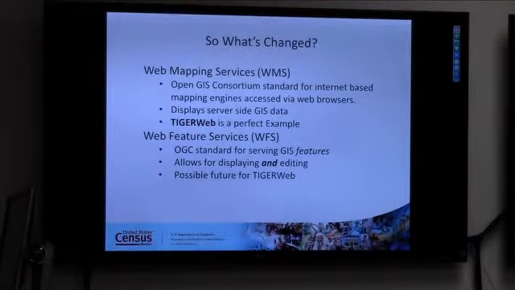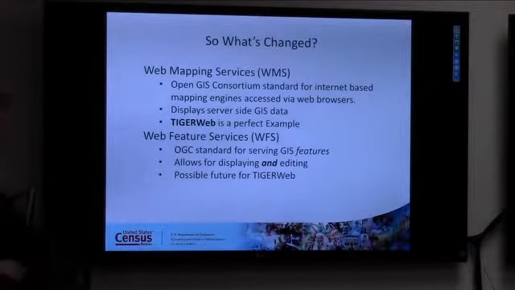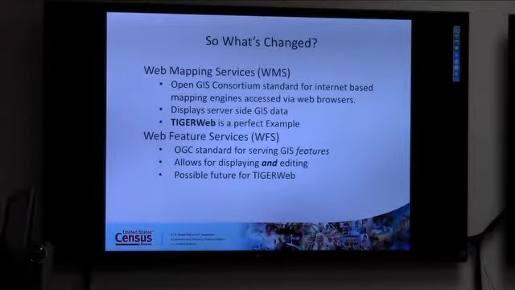There's a product that we'll be demonstrating today called TIGERWeb. It's a census web mapping service that allows you to look at our Tiger data online in context. So if you're interested in the types of features that the Census Bureau tracks in our digital mapping database, TIGERWeb is a tool to allow you to see those map features.